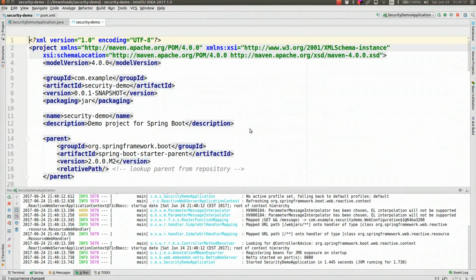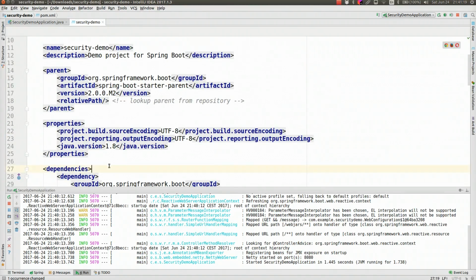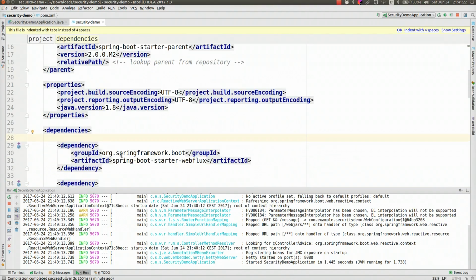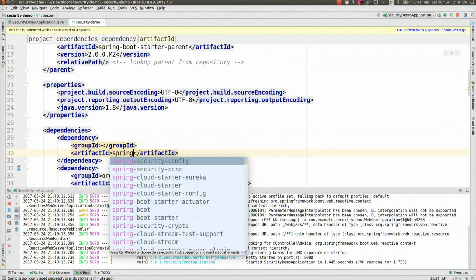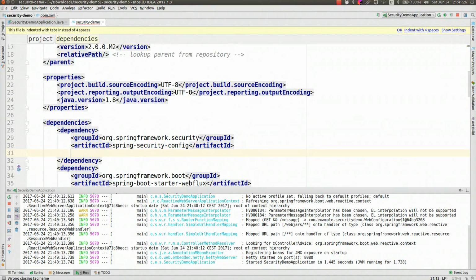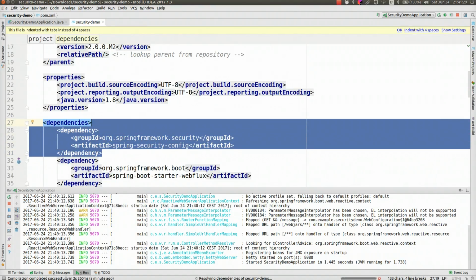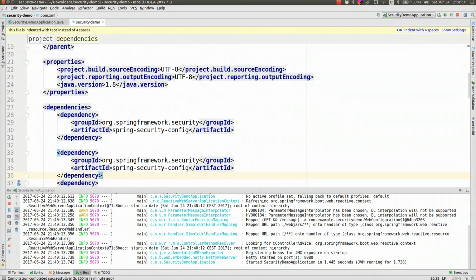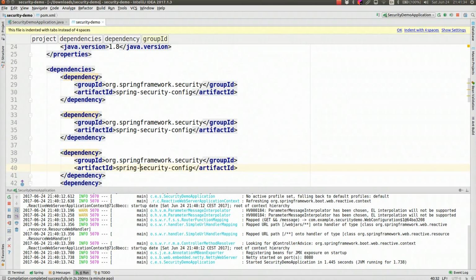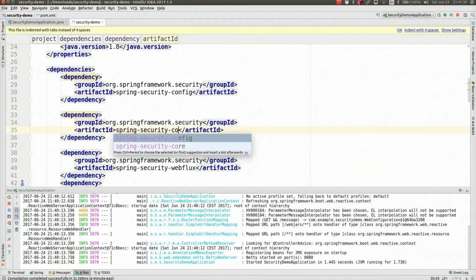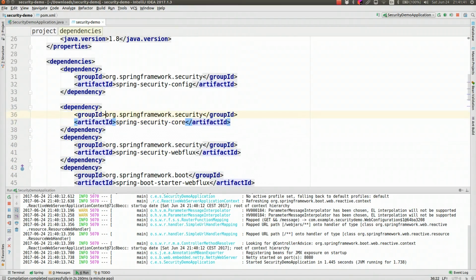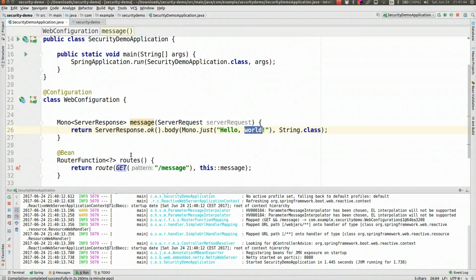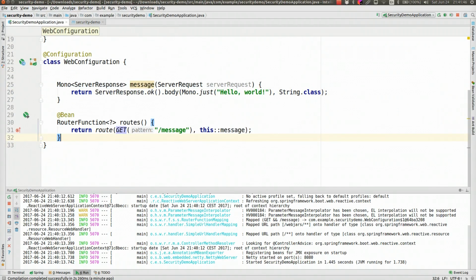So to add security, we need to bring in the three dependencies that comprise the core of the Spring Security WebFlux support. So we say Spring Security config, and we don't have to manage the versions. Thankfully, that's already done for us. Spring Boot 2 has Spring Security 5 configured and managed for us in the version ranges, so that's just a simple chore. Bring in the core support, the WebFlux support, and the config support. And with that, we need to teach Spring Security how to answer the requirement of authentication and authorization.